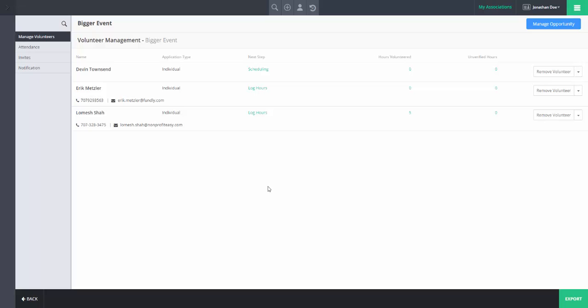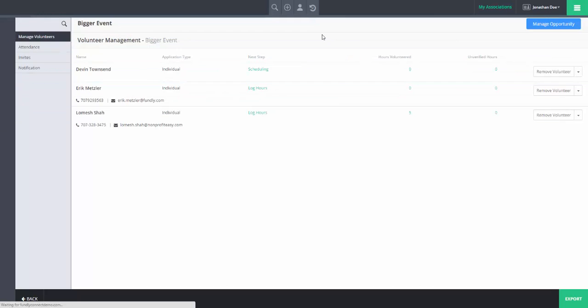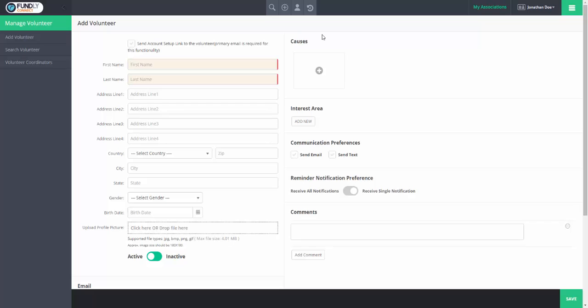We've already seen once how we can create a volunteer as needed, but if you wish to see and view your volunteers and add to that list, we will go to the main menu and Add Volunteer. Here, we will get the full Add Volunteer screen, but the only two required fields are first name and last name. It is recommended, however, that you enter all available information. Once we have entered all the information you wish for your volunteer, simply click on Save.